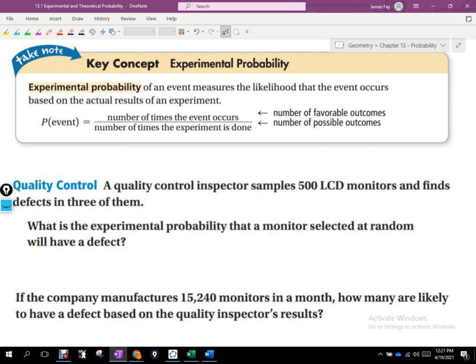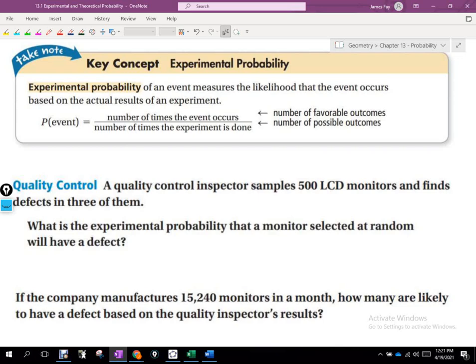So if I were to take a coin and flip that coin 4 times, how many heads show up or how many tails show up is not going to be 2 and 2. Does that make sense? You might flip a coin 4 times and get 4 heads, 0 tails. You might get 3 heads and 1 tail. You might get 1 head and 3 tails. You might get 2 and 2. But what you get is experimental.